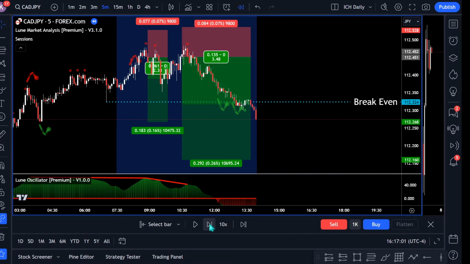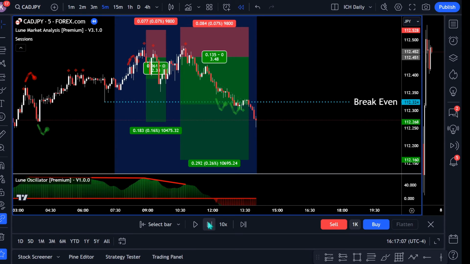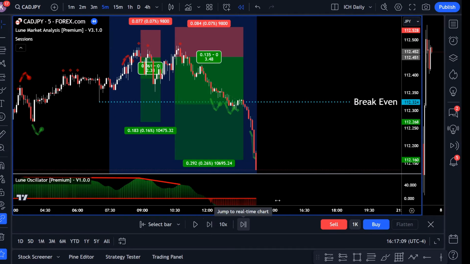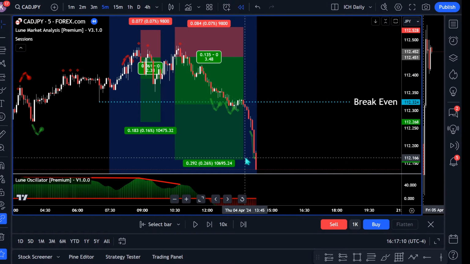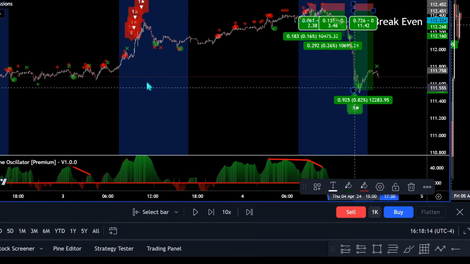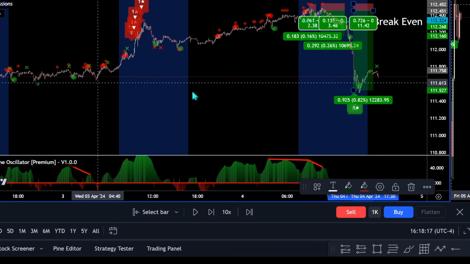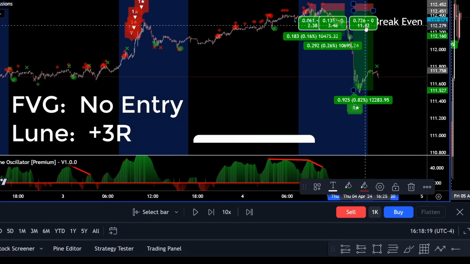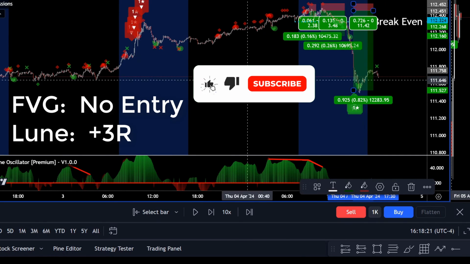So here we hit our first take profit and second take profit. We're fully out of the trade. And as we saw before, price went a lot farther than our take profit. We actually took a lot of these lows out. We could have had about 11 to 1. If you want to hold longer, that's up to you.